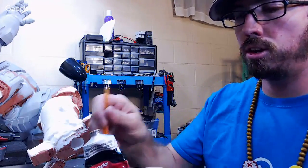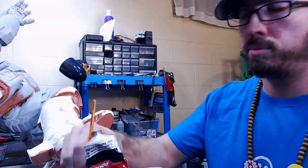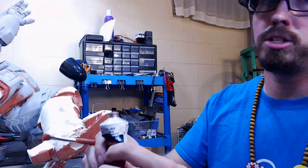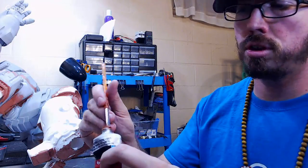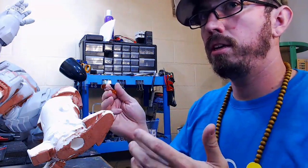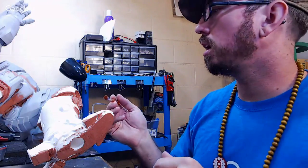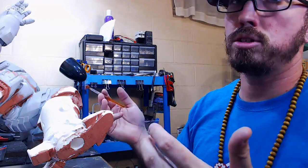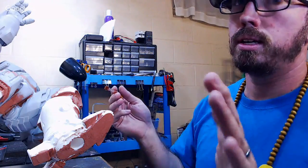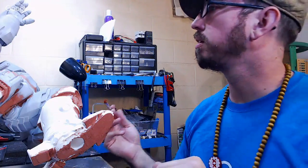So it depends. If you can get your PETG dialed in at, say, a 0.15 millimeter layer height, then it's definitely worth doing it in PETG. If you're struggling to print with PETG and you're very good with PLA, as far as printing it nice and smooth, print in PLA. And if you print it nice and smooth, it's not going to take a whole lot of finishing work anyways. So the extra amount of effort in sanding is going to be eliminated by that.